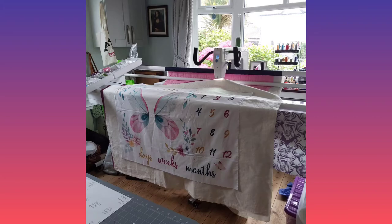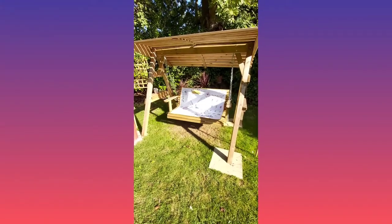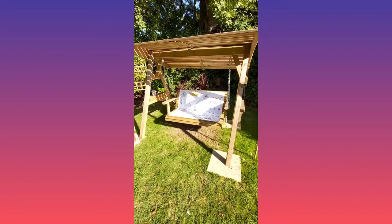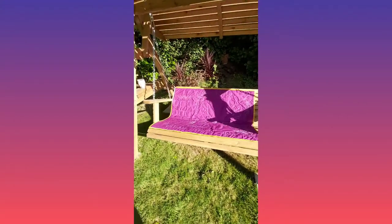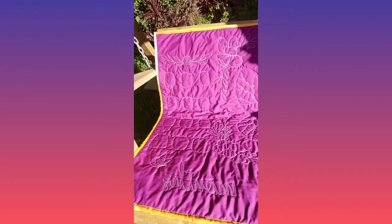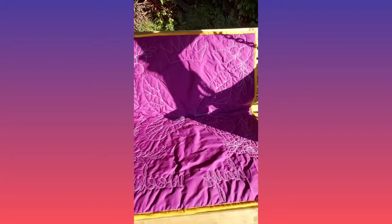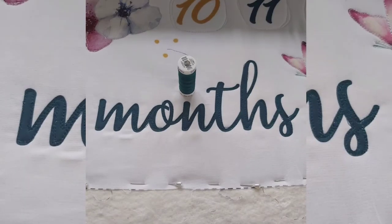You place the baby in between the wings there and then you create ribbon hoops to highlight the age of the child at the time that you're photographing it, because it's like a record of the child's development. So if you wanted to show it was three weeks old at the time of the photo, you'd put a small hoop around the three and the larger hoop around the weeks to show it's three weeks old at the time of photograph.